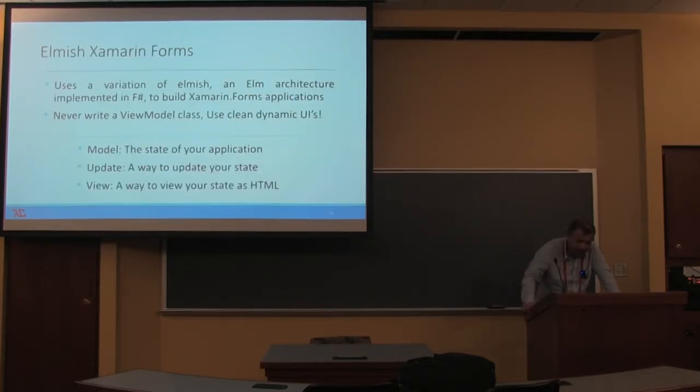Lately Elm is actually very popular, and they have a new form, Elm-style Xamarin Forms. I'll show a website on this and go through it later, but just a quick overview: it uses a variation of the model-view-update paradigm that Elm uses, right? So you don't really have to write a view model class. What you have is basically a model, and update will pass messages to update that model.